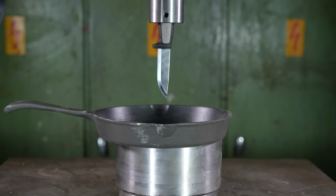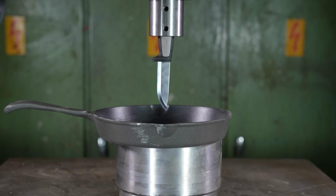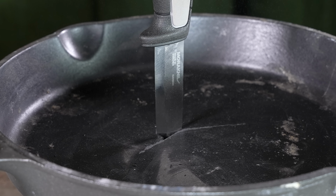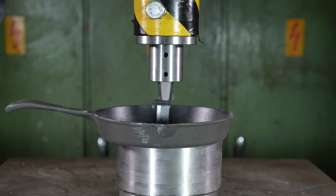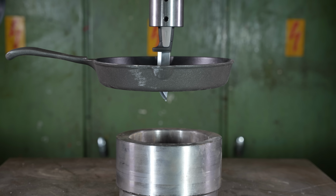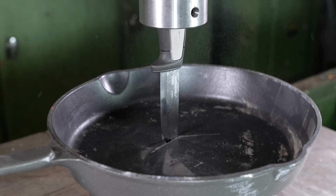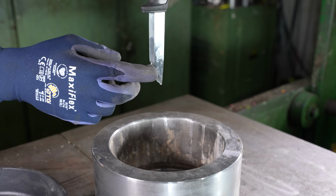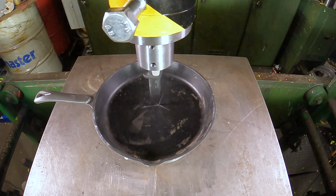Cast iron versus high carbon steel. I think it's going to go through. Can you stab through a frying pan? Okay, I cannot see what happened, but something happened. Oh! Holy, it really went through. I thought that it might, but still looks pretty. Okay, there is a lot of damage on the knife, but also on the pan. Yeah, I think that was a pretty good match.